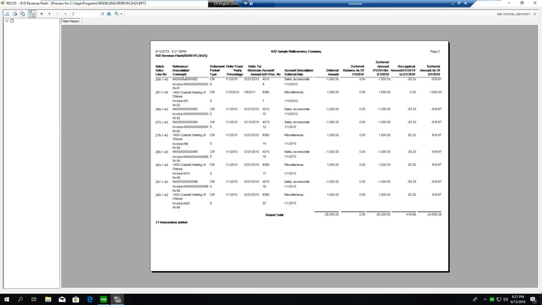Let's find the familiar transaction. Say this one. Okay, so we can see that as of 1st of January, for this transaction, no amount was deferred or recognized. During the period, 1,000 was deferred, and during the same period, 83.33 was recognized. As of February 1st, we still have 916.67 to recognize.